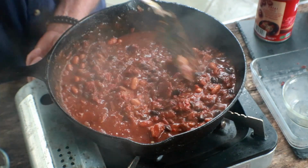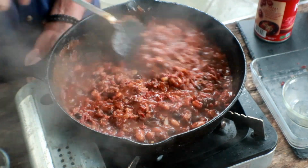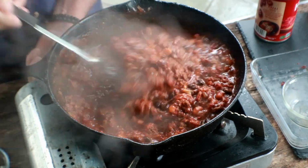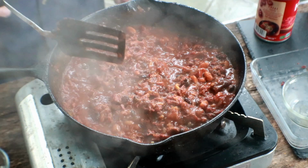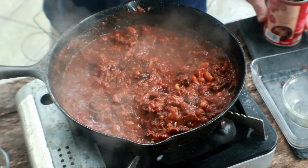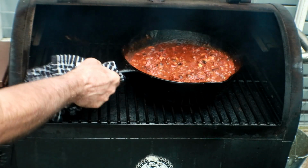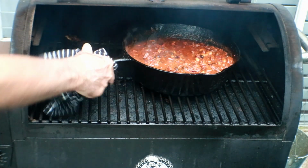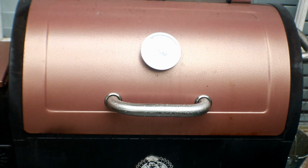Okay. Now what I'm going to do is move this over to the pellet grill. See if we can't get a little smoke on it also. Now it's raining. I'm going to try to be quick about this. I got this guy set on 300 degrees. You can see we got a little smoke. We're going to let it go for about a half hour.